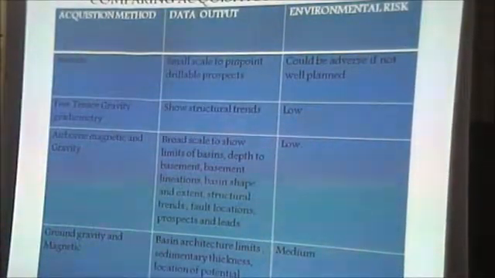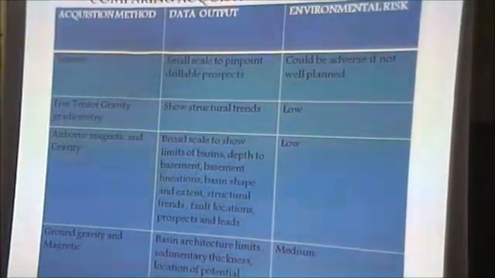Comparing acquisition methods in terms of data output and environmental risk, this is it. It's found that seismic has a higher resolution because it pinpoints small-scale structures, and it is able to show us where to drill. But if not properly planned, it has adverse impacts. Free tensor gravity has fair to good resolution, but has minimal environmental impacts. Airborne magnetic and gravity gives broad scale resolution, meaning that it's not very high, but it's able to identify the structures as seen. It has minimal environmental impacts because it's airborne. Ground gravity has broad scale resolution. Environmental risk is medium. To analyze this data, a scale will be formed for the data output, and statistical analysis will be carried out.